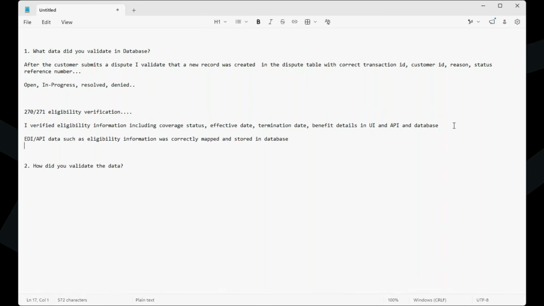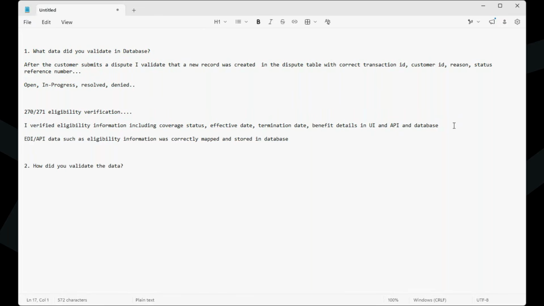That also need to check in database. There can be some coverage update, so that coverage updates can be updated properly in database, and also API response coming the same.